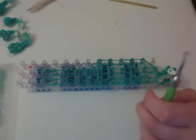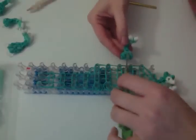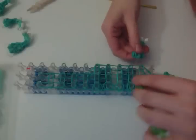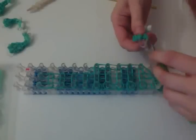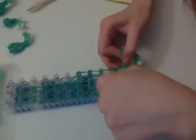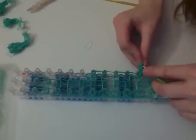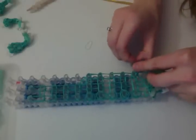Okay, you're going to take one of your front legs, okay? The spots should be up and the thumb should be down. Spots should be up, thumb should be down. We're going to attach it to these three pegs here. So go through these loose ends. If it's easier for you, pull off the tying bands as you go. You just want to make sure it doesn't lift off the peg if you do that, because it could get ruined.